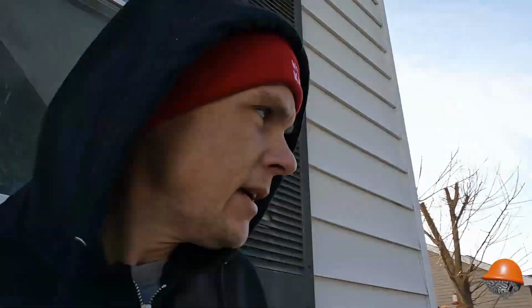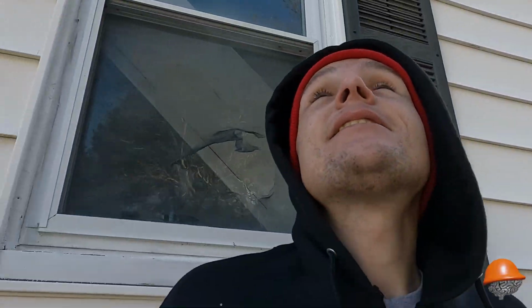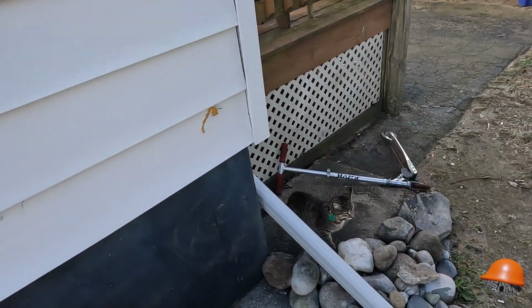Fresh air, man. It's actually quite nice out this morning. It's a little brisk, but I would say air quality is much, much better than inside. Duke's enjoying it.